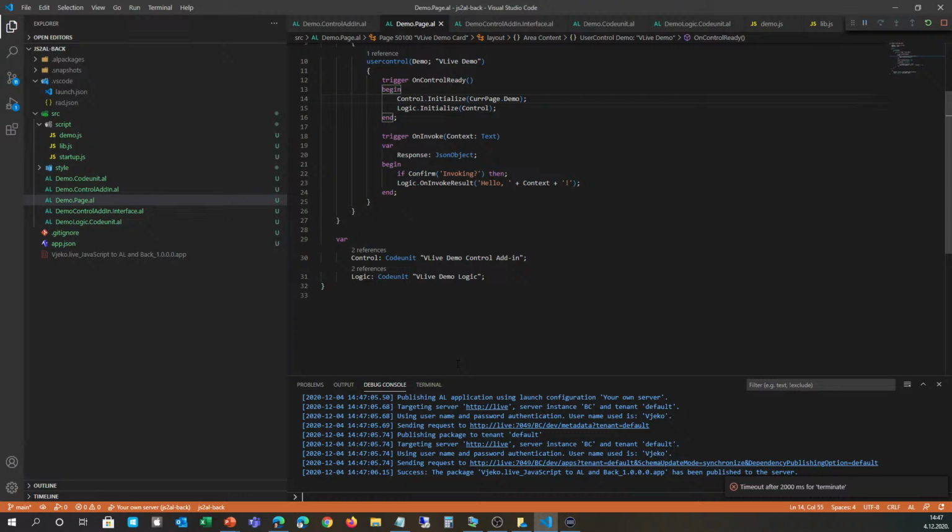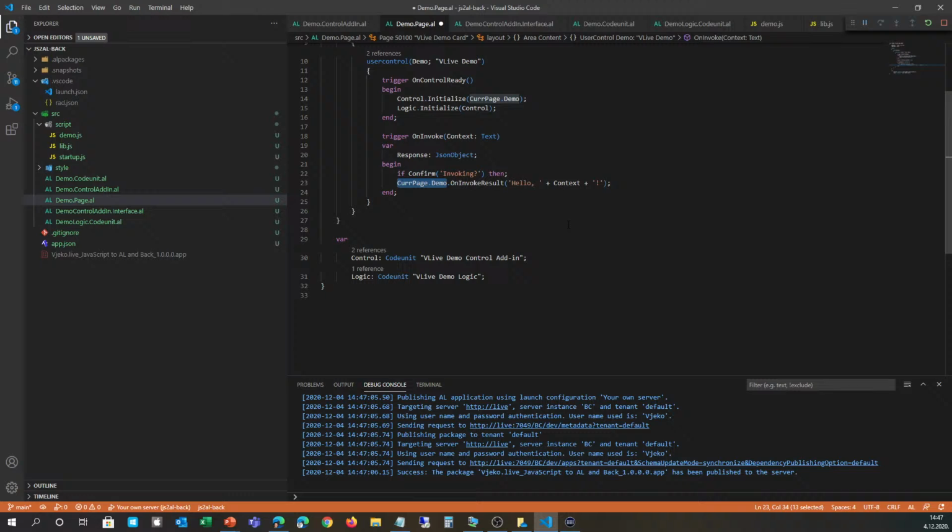It is something that you cannot compare with the previous state, because we have a concept here at work which is called inversion of control. So what is inversion of control? If you remember what this looked like originally, curpage.demo.invoke. Here I have very tight binding between my control add-in in the page and my AL code. And this makes both my AL code and my control add-in completely untestable, for one. So what I want to do is invert the control in here.